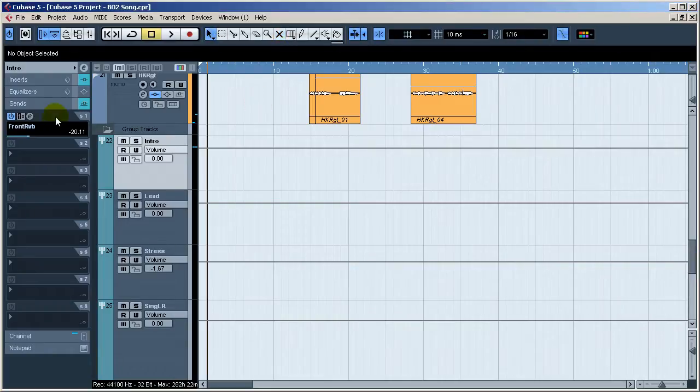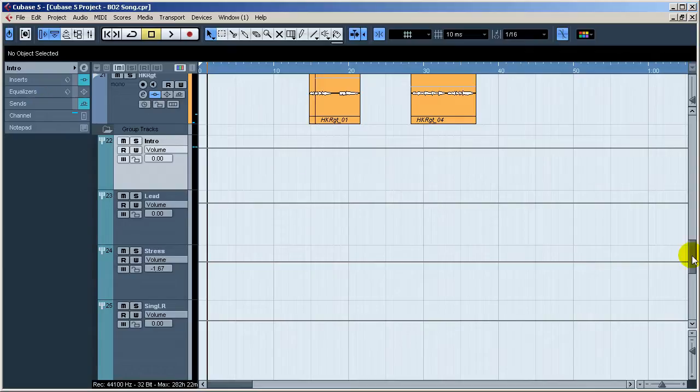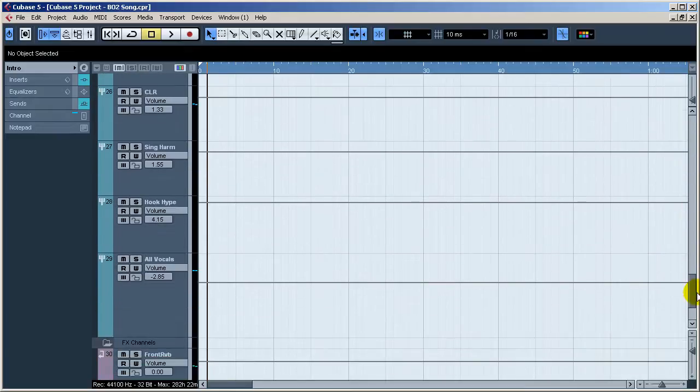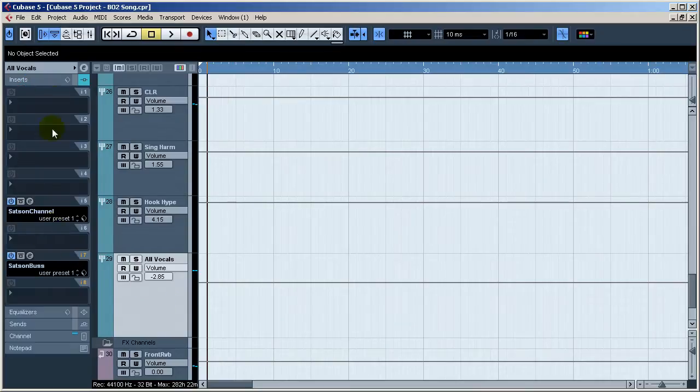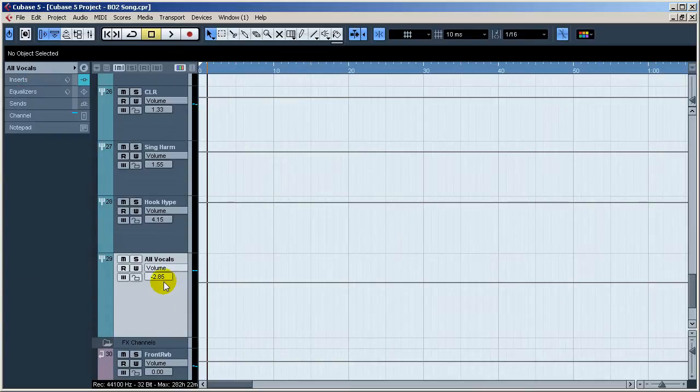All right, so you've seen what I have going on with that one. Now, as I've said, all of these buses, my intro, my lead, my stress, that all my vocals are being sent to, they are all going to this bus. So for future reference, know that all my vocals are going to this bus, and they're being treated with their own 2 plugins that I like to give it some warmth. And we'll go over that bus shortly.